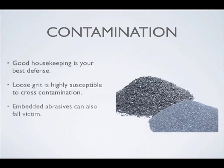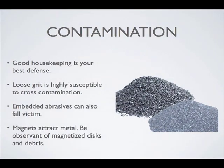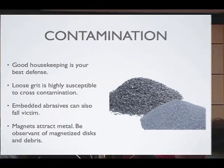Watch your contamination. It's the nemesis in all our glass studios. I think we've all been there. Where'd that scratch come from? Was it a rogue diamond? Something fall out from under your fingernail? A little chip of glass on the corner that you should have beveled before you did your grinding?